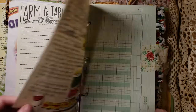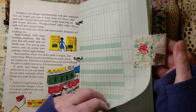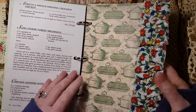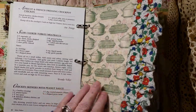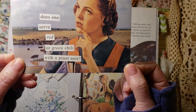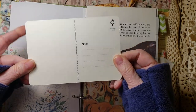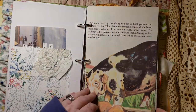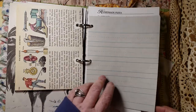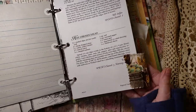There's a supermarket book and ledger paper, and I added a little cookbook charm here to the edge on this fabric tab. Here's the ruffle on this side, and the wallpaper and the Battenberg lace. Here is the postcard — 'Just one: serve red or green chili with pin on moi' — it's cute. And here's the postcard. The farm — some writing paper and cookbook page — and here's a fabric tab.